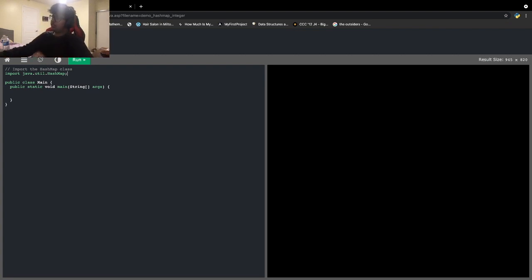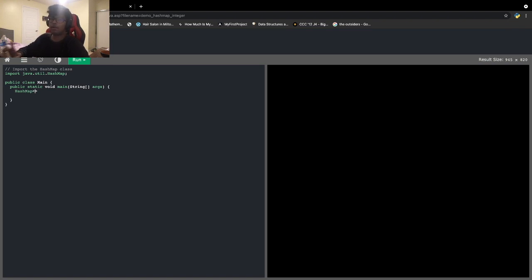Right off the bat, you first of all need your java.util.HashMap library. Now this is automatically provided to you by Java when you install it. So the first thing we're going to do is call a hash map, just like how you would declare an int, like int age is equal to 44. You do the exact same thing with hash maps.